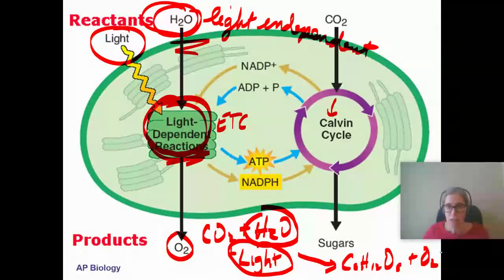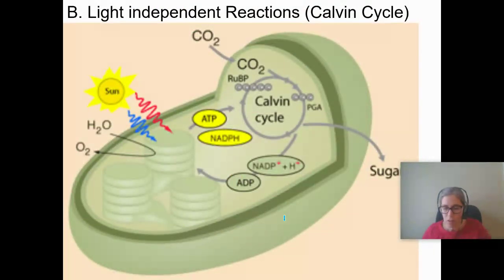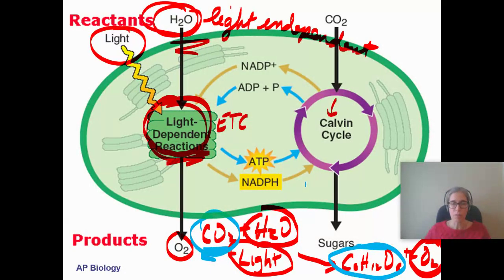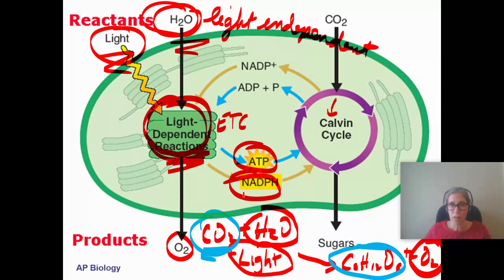and oxygen. So far we haven't dealt with any carbon, right? We haven't dealt with any carbon, whether it's the inorganic type or the organic type. So we haven't made glucose and we haven't used carbon dioxide, but we've used and made everything else. And so with the light-dependent reactions, they require light, right? Light energy is converted into ATP, and the electrons end up on this delivery molecule, NADPH.